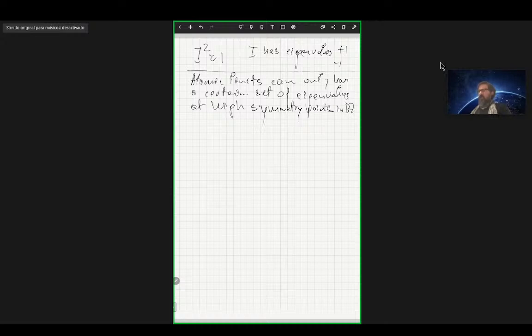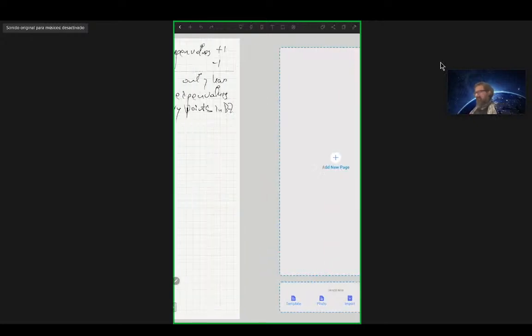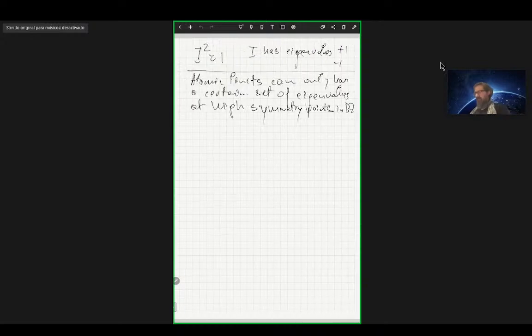I'm going to show you that the atomic limits can only have a certain set of eigenvalues. As a corollary of that, any band that doesn't have this set of eigenvalues, or any sum of this set of eigenvalues, has to be topological. And this is how topology in real materials, in high-throughput systems, is now identified. This is a very useful thing for practical purposes.